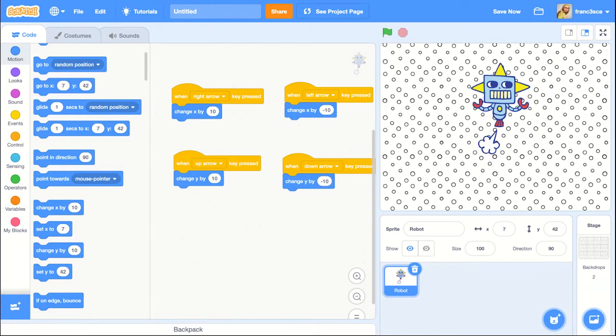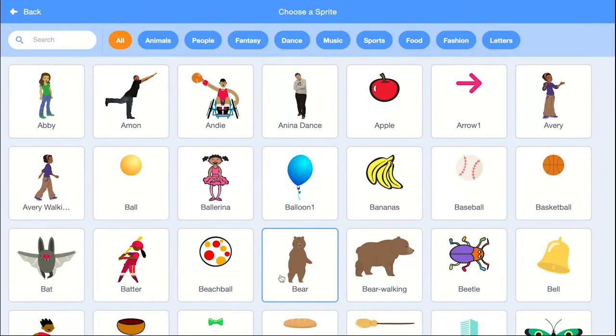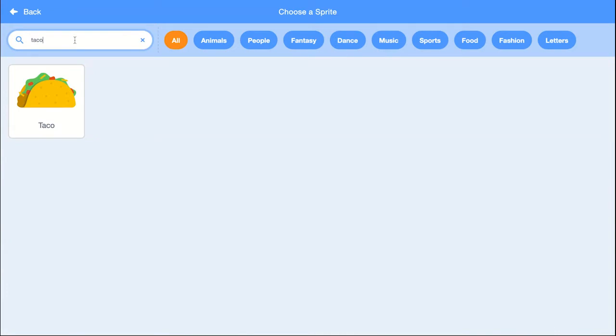Now that your first sprite moves in all 4 directions, you can add another sprite for it to interact with. You can add a second sprite by again searching the sprite library. When you hover over sprites, you can see how some of them change appearances. When this happens, it means the sprite has different costumes. Because I want to play with the costumes later, I'm going to choose a sprite which already has different costumes built into it. Once you've decided on which sprite you want, go ahead and click on it to add it to your game.